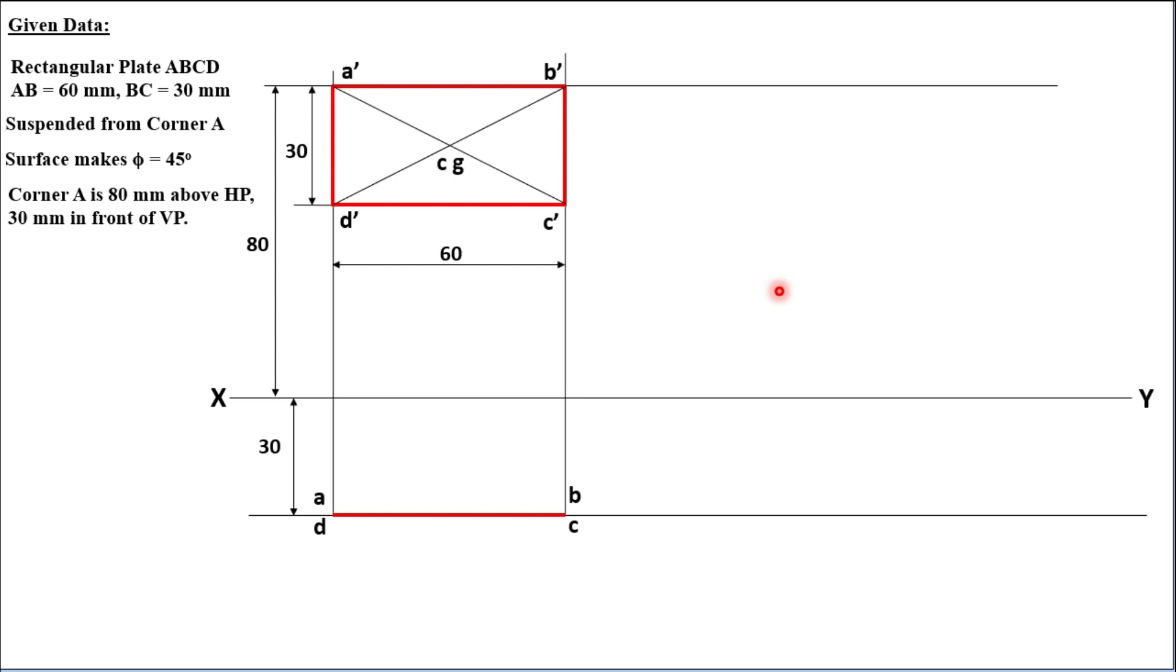You may or may not get C dash or any other point apart from these two points on the same vertical line. It depends on the type of plane we are dealing with. So here, you have to take A dash, draw a vertical line, take distance A dash to CG in your compass, keep your compass here at A dash and cut it. You have obtained CG. Now take distance A dash to C dash in compass. Keep your compass at A dash here, cut it. This is another point C dash. Now out of four corners, I have obtained A dash and C dash. The remaining two are B dash and D dash to be obtained. A dash to D dash and B dash to C dash, the distance is same, that is 30 mm. Take distance A dash to D dash in your compass, that is 30 mm. Keep compass at A dash here, draw an arc.